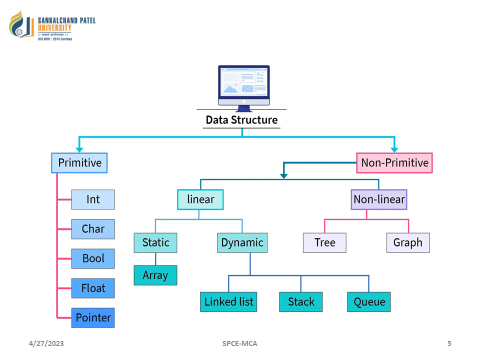Now, which type of data is stored in the static data structure? The array is a static linear data structure that is part of the non-primitive data structure. Why is an array called a static linear non-primitive data structure? Because when we implement an array, it is a group of data that has the same data type and the same name. When I declare the array variable, it takes a fixed memory location in the memory. That's why it's called a static linear data structure.